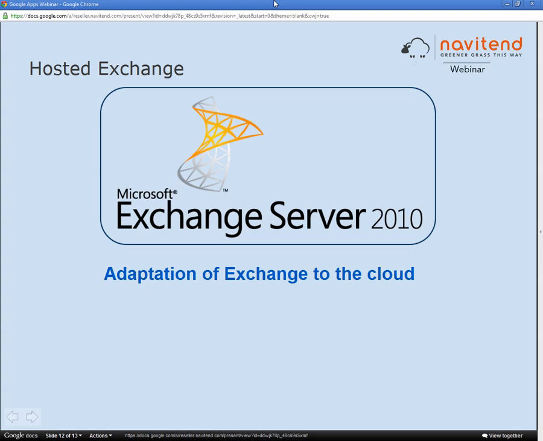A lot of people know what Exchange is, and a lot of people are going to want to stick with Exchange. So we are mentioning that there is a solution called Hosted Exchange that is basically putting Exchange in the cloud. Like Google Apps, all of your data will be stored on an infrastructure with very high stability and automatic updates and everything. You wouldn't be paying for maintenance or for an in-house server. However, you're getting Microsoft Exchange, which a lot of people like, and some people have a software requirement or some sort of compliance issue where they need Exchange. We can accommodate that as well.